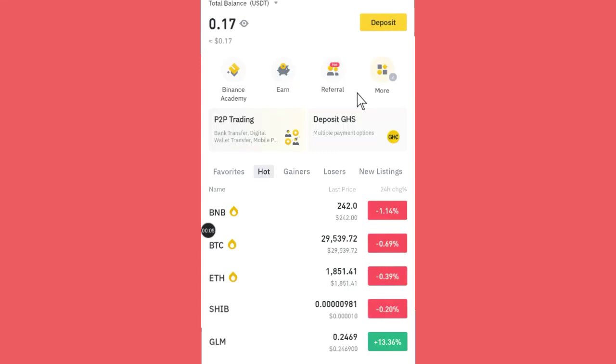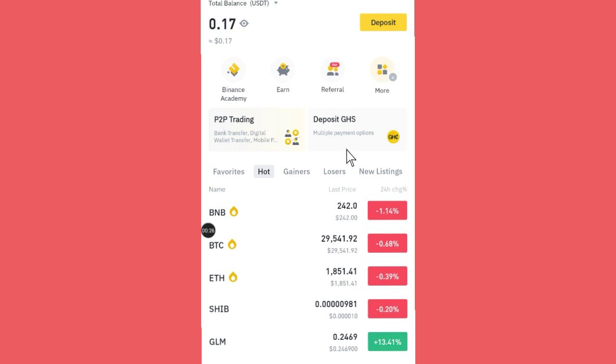In today's video, I'm going to take you through the Binance interface. As a beginner, maybe you just created your account and you don't even know how to use this platform. I'm just going to take you through how you'll be able to use the platform. I'm going to show you all these features that you are seeing and what they mean to you.